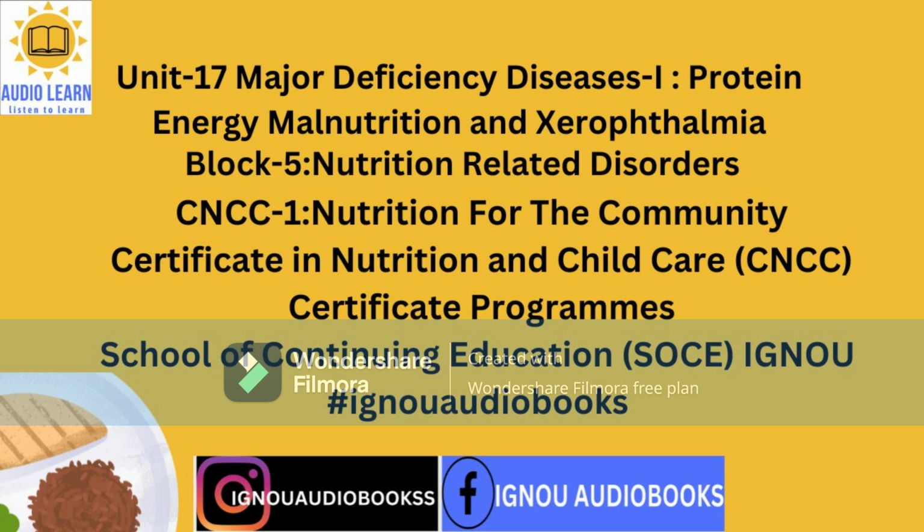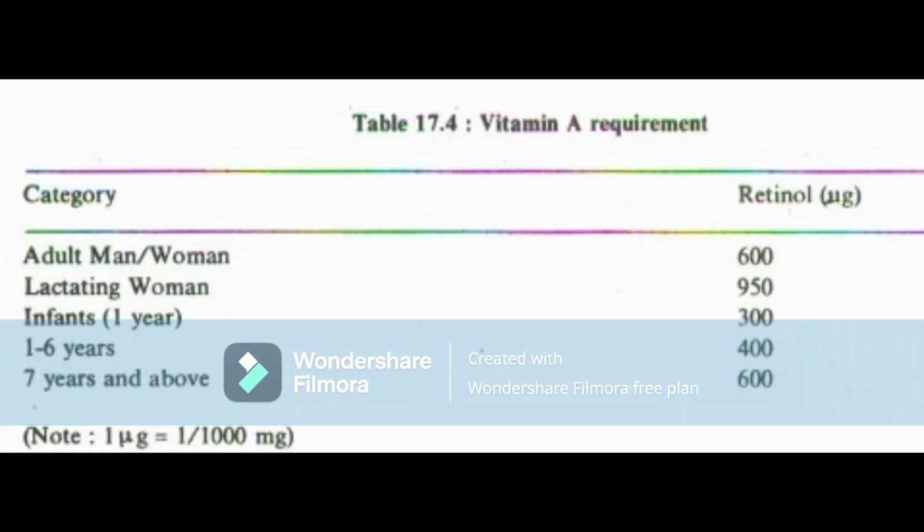The causes being A. Dietary inadequacy of vitamin A. The primary cause of xerophthalmia is dietary inadequacy of vitamin A. In the villages and urban slums, among the low-income groups, the intake of vitamin A is less than a quarter of the recommended dietary intake, RDI. Do you recall the RDI for vitamin A for different ages? For your reference, the RDAs for different ages are given below. Table 17.4, Vitamin A requirement. Look at the screen for table content.